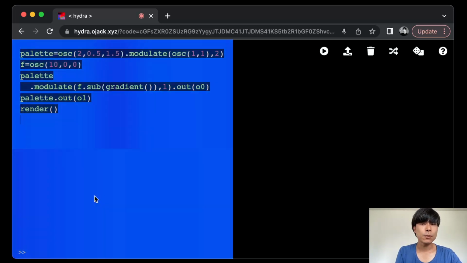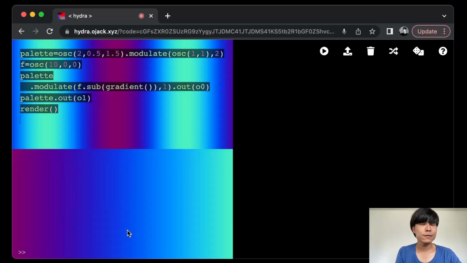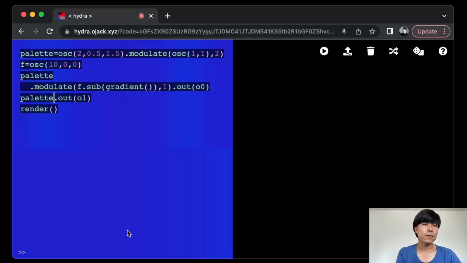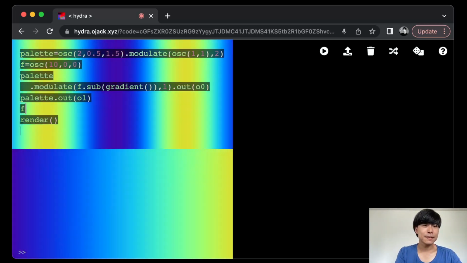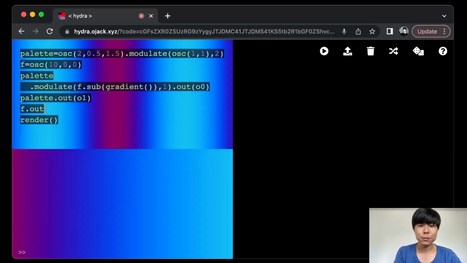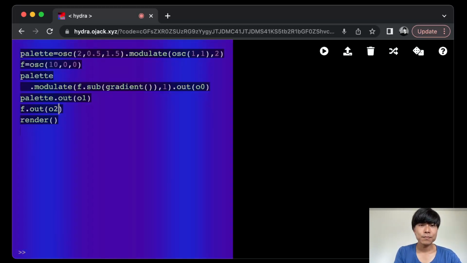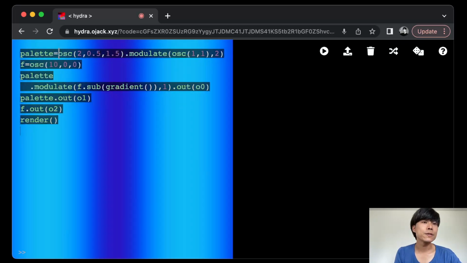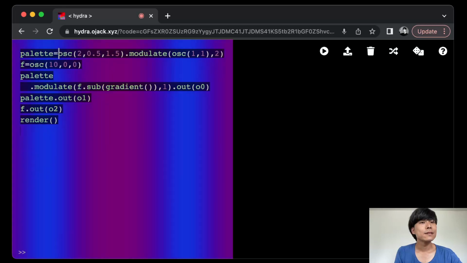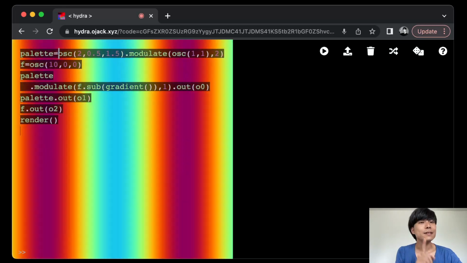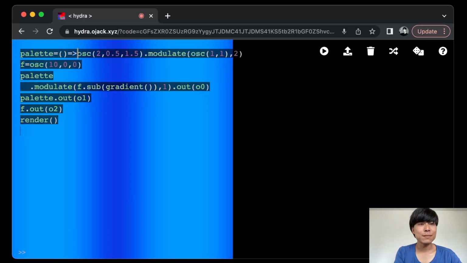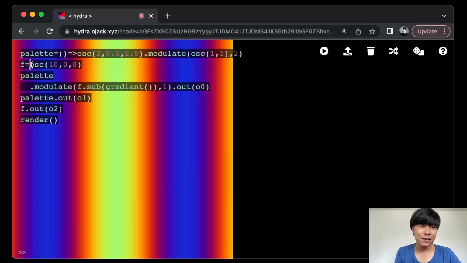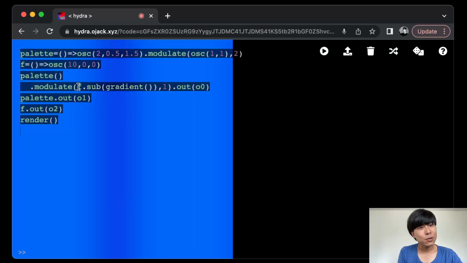So what you see on the bottom left is the palette that is morphing the base, or what I call base texture, whatever you want to call it. Oh, now I noticed, I think you can't call the same function twice. It's something very tricky, so you have to do something like this as a function call.